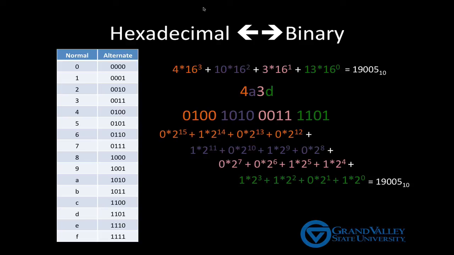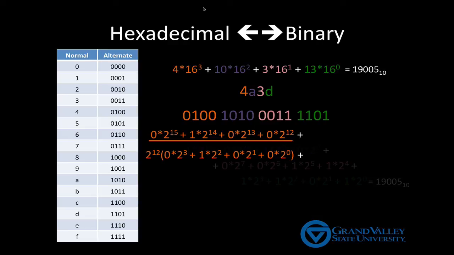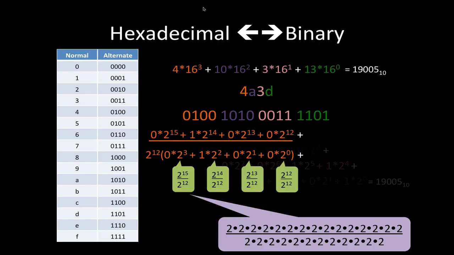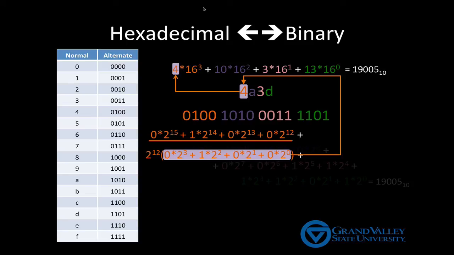To see why, we'll first focus on the leftmost symbol, the numbers in orange. When we look at the binary expansion for these four bits, we see that we can factor out 2 to the 12. If your algebra 2 is a bit rusty, remember that to divide powers of a given number, you simply subtract the exponents. In the case of 2 to the 15 divided by 2 to the 12, notice that the 12 2s in the denominator cancel 12 of the 15 2s in the numerator, leaving 3 2s or 2 cubed. Back to the orange symbols here. Notice that the terms left after factoring out 2 to the 12, the terms inside the parentheses, happen to be the binary expansion of the decimal number 4, hence our choice of 0, 1, 0, 0 as the alternate symbol for 4.